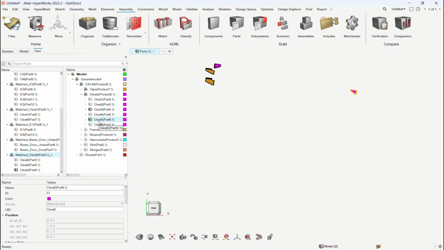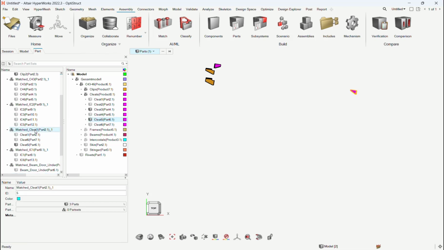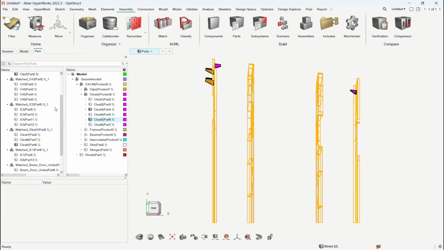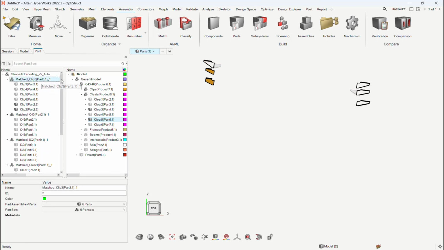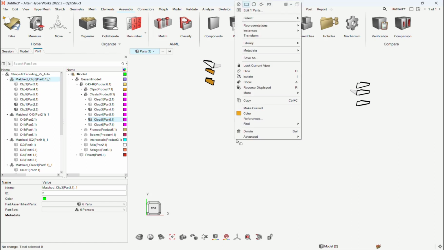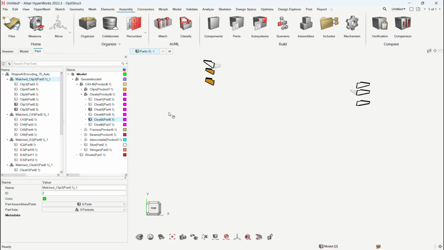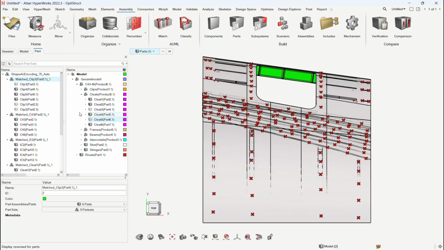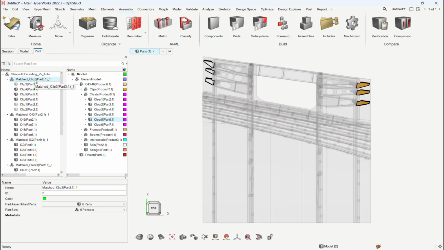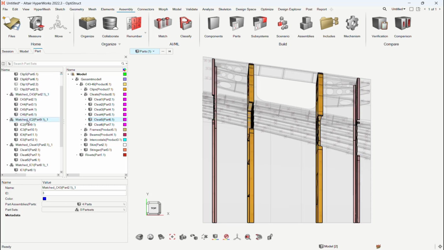And drag and drop Clip 5 into Match Clip 1 Part 2.1_1 part set. Hit Q to review the reorganized part sets.